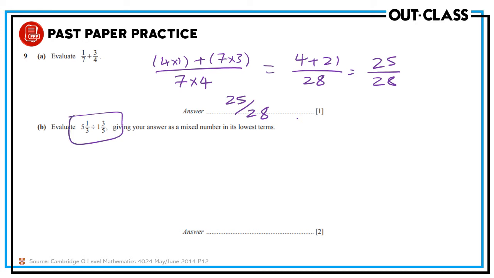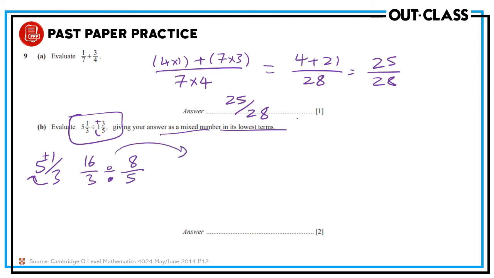The next one you can take time because it is converting things into mixed numbers in lowest terms. Let's just start with this. Remember 1 over 3 is multiply by this and then add that. So 5 3s are 15 plus 1 is 16 over 3. Write the divide as is, and now same concept. 5 1s are 5 plus 3 is 8, so 8 over 5. And now the next concept being tested: if you want to convert divide into multiply, I have to flip this fraction, and now I can get to cancellation. 8 1s are 8, 2s are 16, nothing else cancelled, but 5 into 2 is easy, it's 10 over 3.